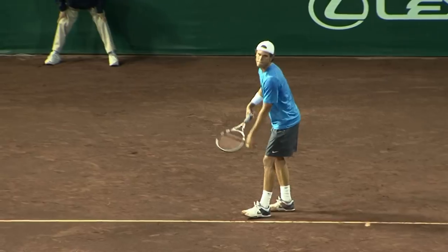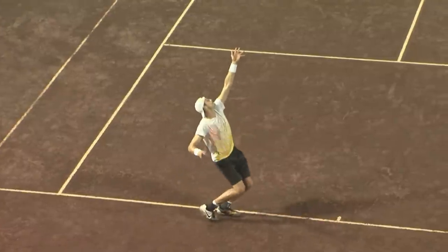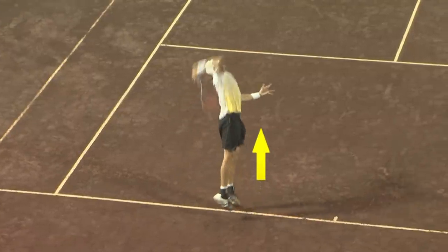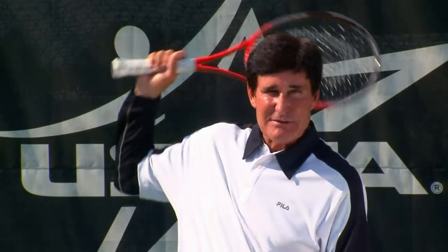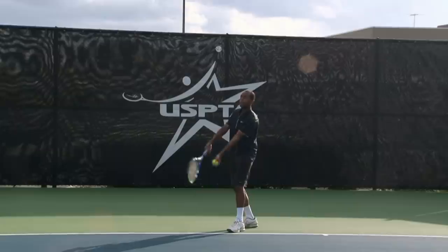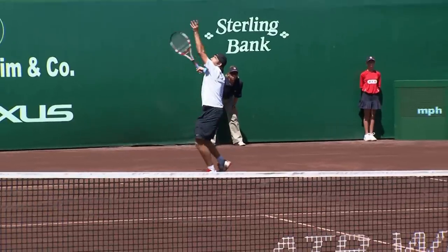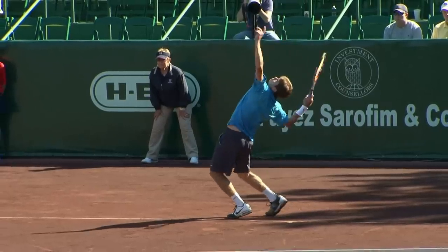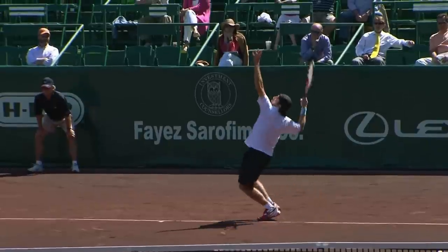Leg drive initiates racket speed. What I mean by that is as the racket starts to enter the back, the leg should be coming up. A lot of players get the racket in too soon, even if it's only a few inches, and it really disrupts the power and the overall timing. This is a very common problem around the world, and I would say the number one problem I've seen over the last 25 years. Remember, leg drive should initiate the racket speed. And the only way to really clean this up is to learn it in progressions.